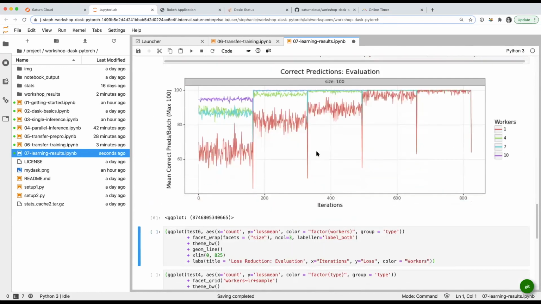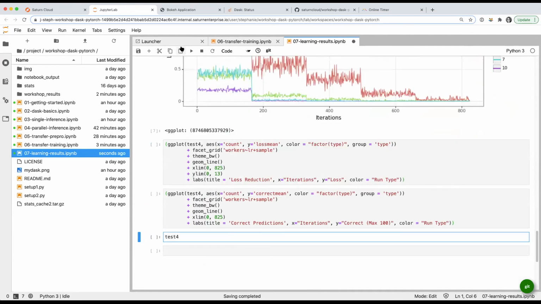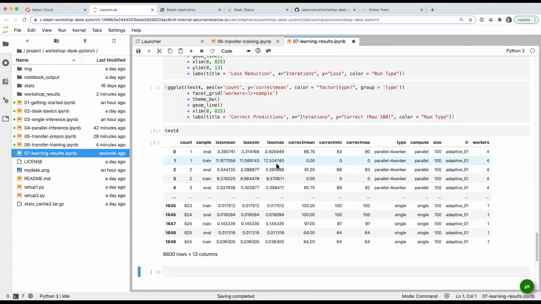So we've got an evaluation sample. We can look at something similar. And then we can do that here too, loss. And that's just, I think, something kind of cool. You can also, if you're interested, use a few other little graphs that I've made available for you if you want to play around with them. But you can also just look at the results here, and that's neat, I think. I like to be able to look at this sort of thing and to evaluate exactly what's going on.